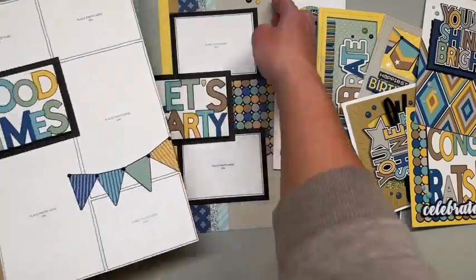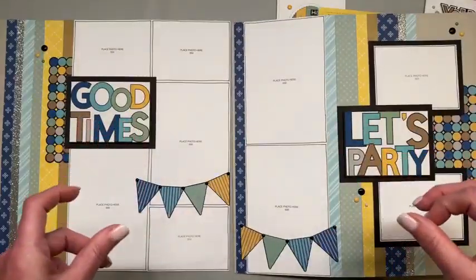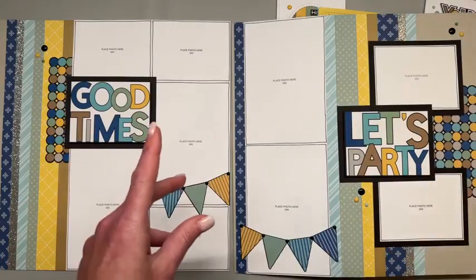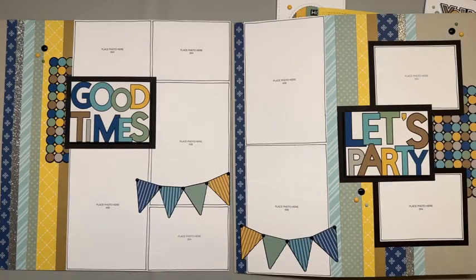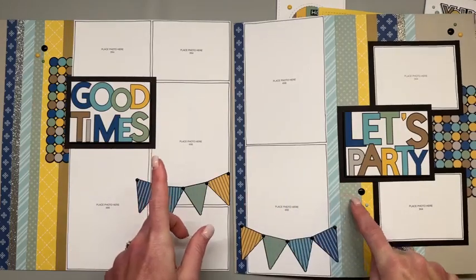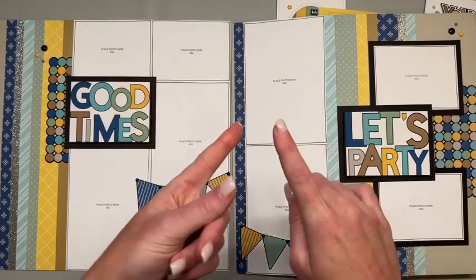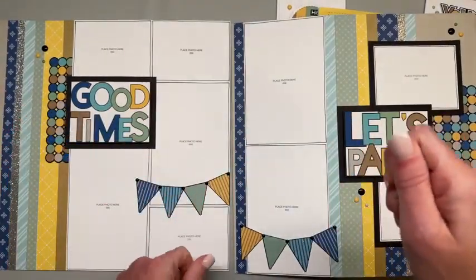So let's see, last layout. And I'll mention as well, guys, that when I pulled out the supplies for this workshop before I began creating, the Cake Day dots, which were some colored dots, were still available. Well, by the time the workshop was done and went live to customers, the Cake Day dots had sold out. So all I wanted to mention is that if you're wanting to get the orange, the green, and the blue dots like I used here. And I covered up the others.